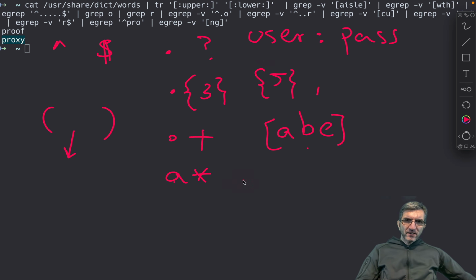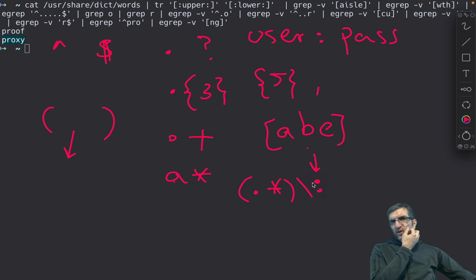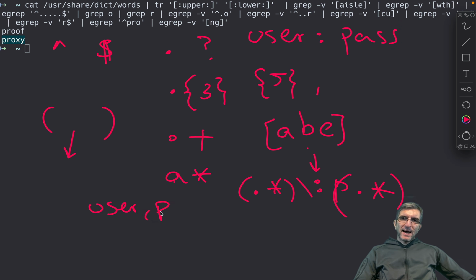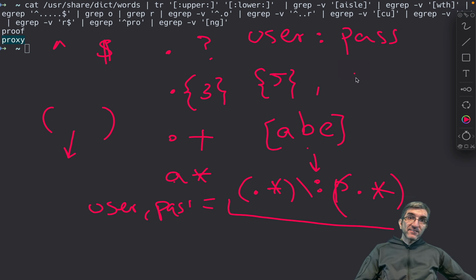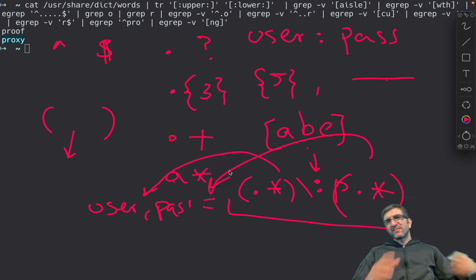You can write a regex and say, okay, search, and then look for this, although I think this is not a regex special character, so you don't need a backslash. And then you can say, okay, whatever there. And you will say, okay, user and pass equals this regex on this input. And the first part will go here, second part will go there. This depends on your programming language.